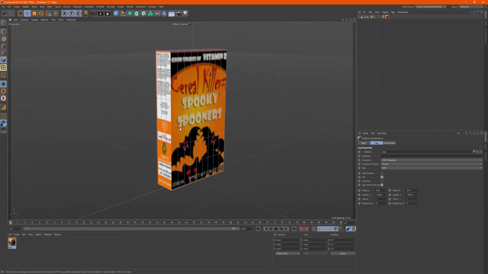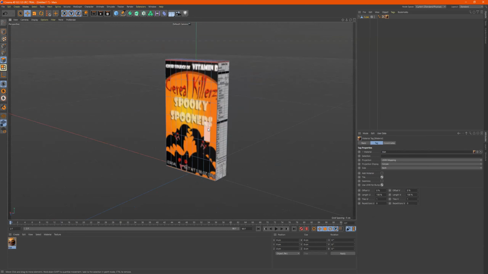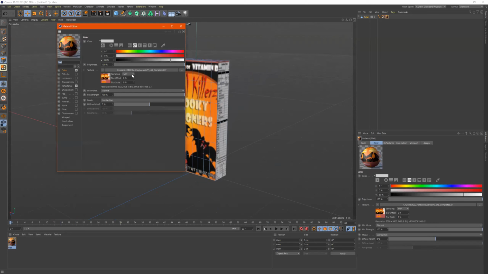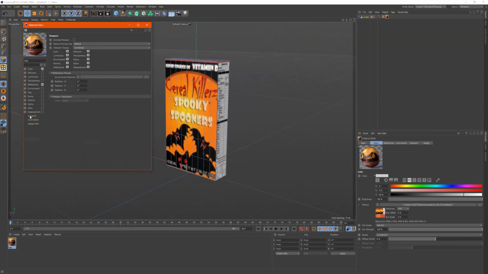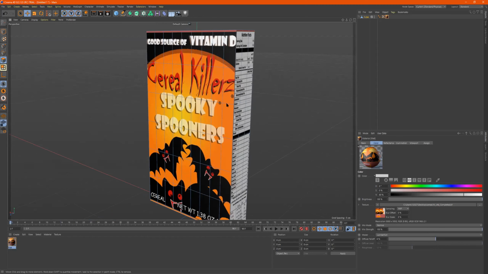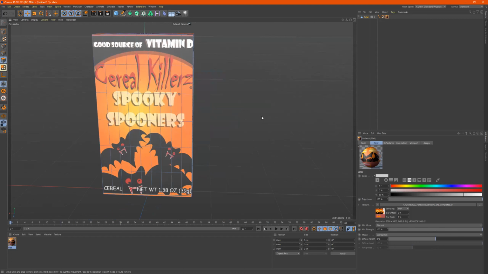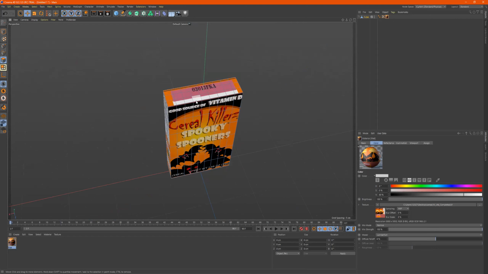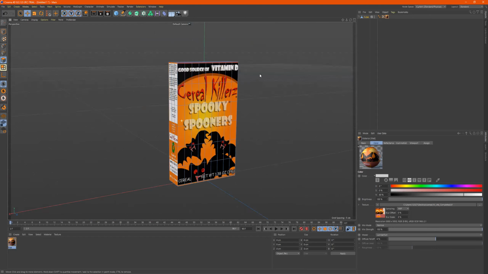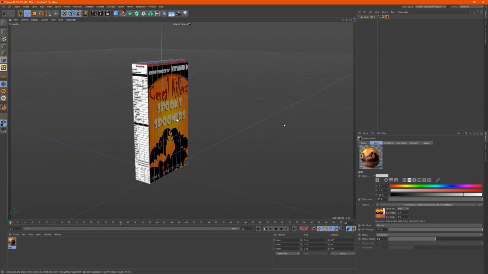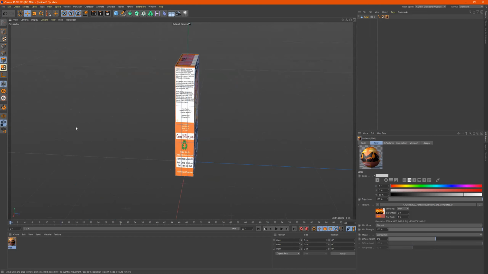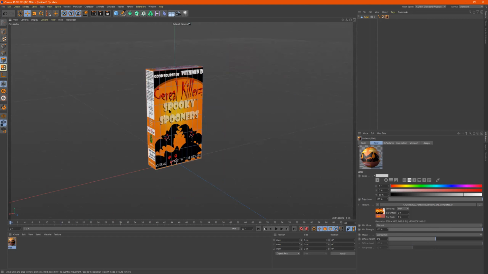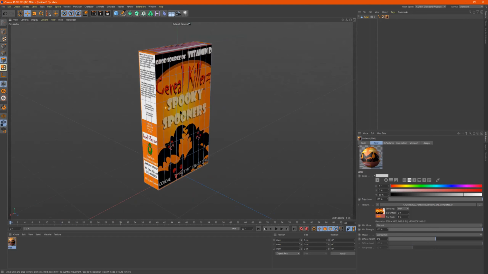Now it looks kind of whack, right? It looks low resolution, it looks pretty bad. But if we double click right here on the material and go to viewport and go to texture preview size, and let's just do 2048, now it's looking crisp, right? So this is how you would texture. Ah, see, I got those backwards. Yeah, but this is how you would put a texture on a cereal box or any kind of box, or any shape with 4 sides in Cinema 4D.